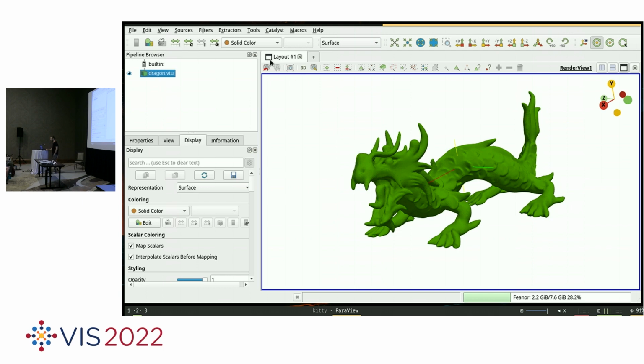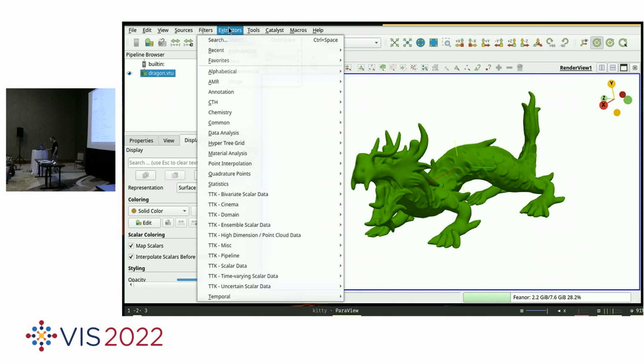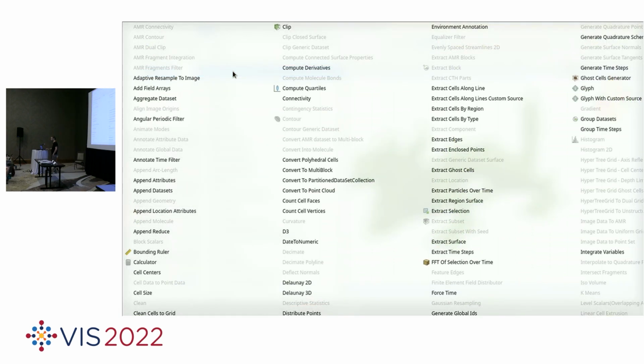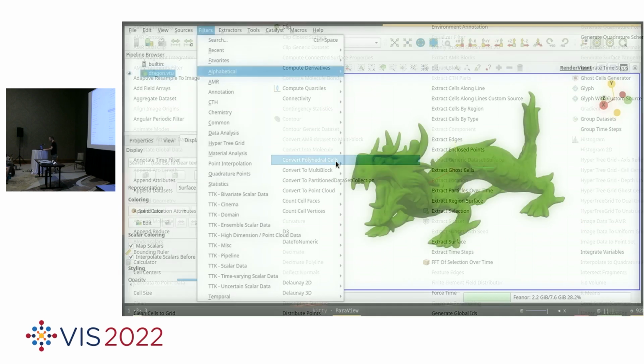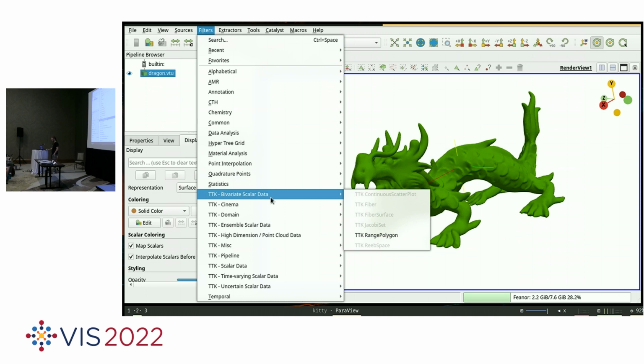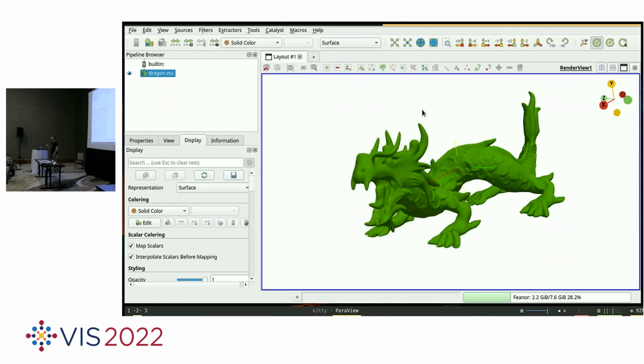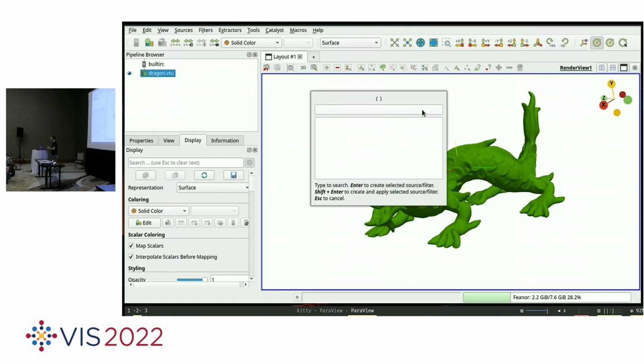As we saw in the first slide, there is a filter menu, which allows you to choose which filters you want to apply on the data. They are classified into a lot of categories, and there is also the alphabetical menu, which gives you the whole list of filters. And if you have TTK installed, you will also see all the TTK filters in their own category. I would recommend, if you already know which filter you want to apply, to use the shortcut launcher. On Linux and Windows, you have to press Control and space. On Mac, it will be the Command button and space. And then you can just type the name of the filter you want to apply.